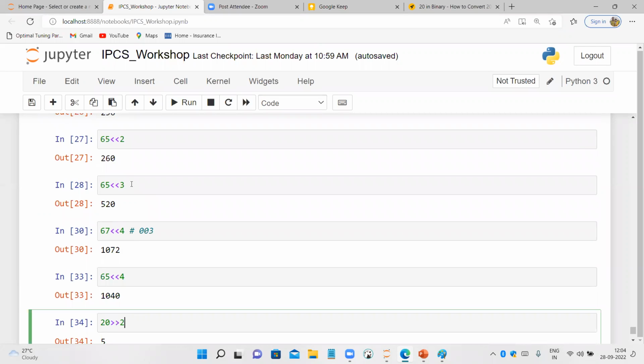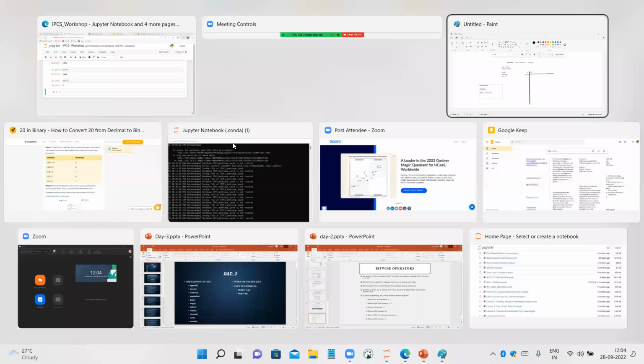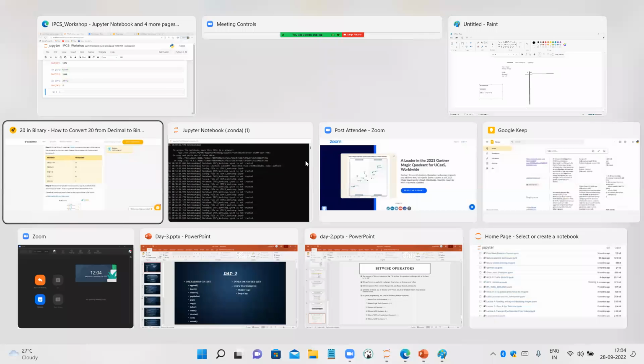My question is about the shifting: when we are using the right shift, we are shifting from the right side, and when we are using the left shift operator, we are shifting from the left side. Correct. Okay, thank you. So got this, everyone?